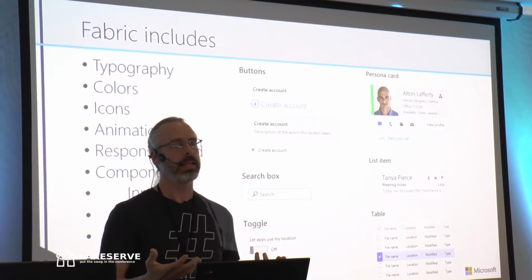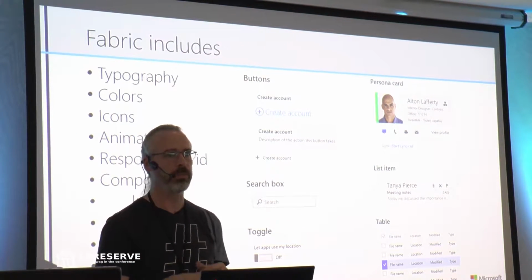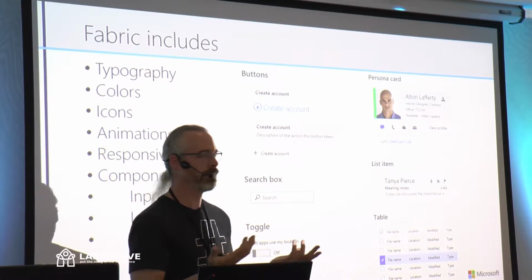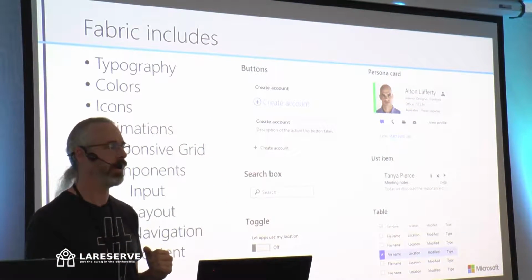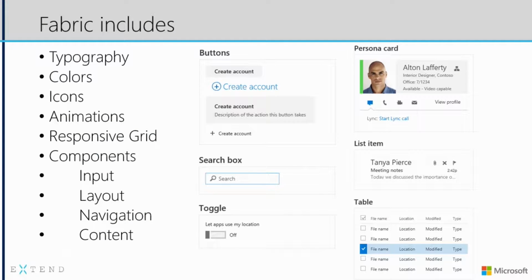How do I make my add-in actually fit into the applications, actually fit into Office and make it look like one of the Office applications so it doesn't stand out? And the answer is with the Office Fabric UI. And this is a great set of, it's kind of a set of typography and colors and icons and animations and styles. It uses CSS. And these are all things that can be downloaded and pulled directly into your add-in project.